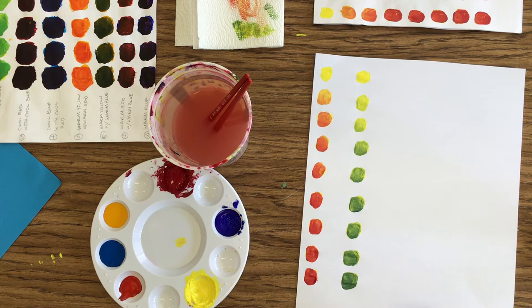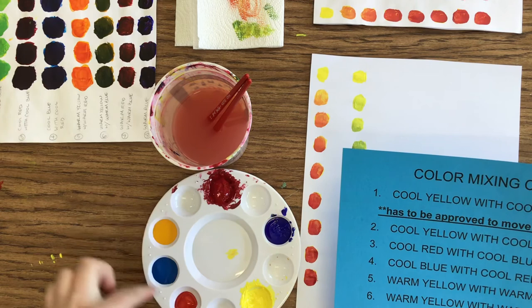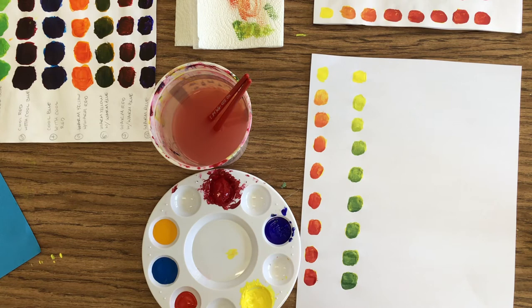So that's your basic color mixing chart. As I mentioned before, there are four pages of different colors. The first page is pretty simple — you're not really mixing anything. When you get to the second page, you will be mixing to make different colors, and I'm going to do a second video to explain that. If you have any questions, email me. If you need to Zoom, let me know. If you need more paint, let me know and we'll schedule times. Thank you.